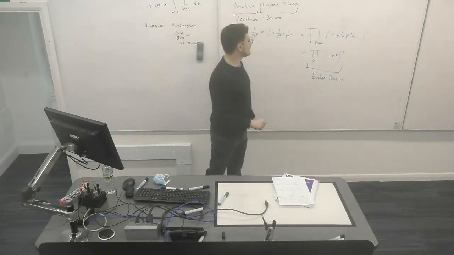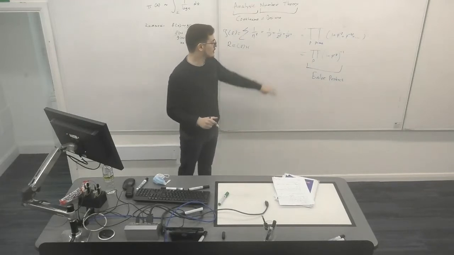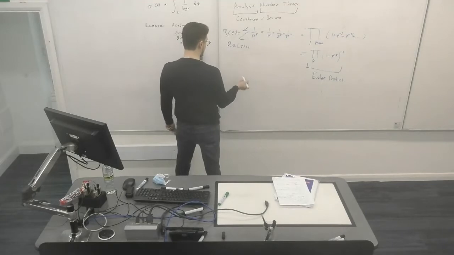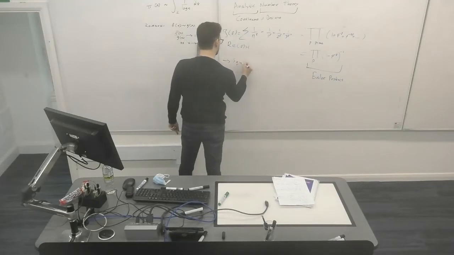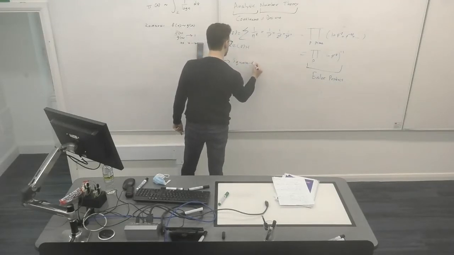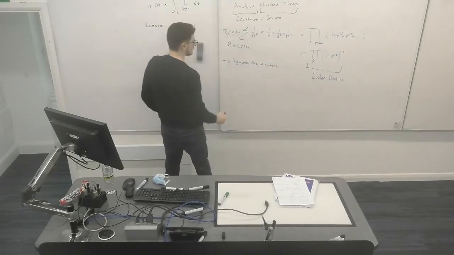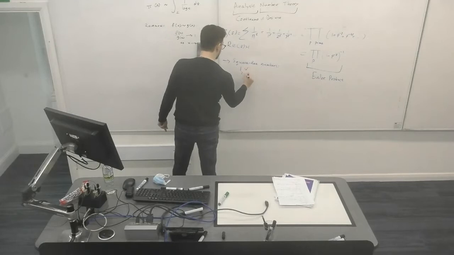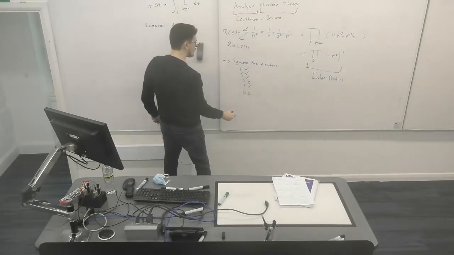And we're going to need to get a bit more involved to actually do much number theory. But you can find some very interesting applications in number theory from that alone. So let me remind you what square free numbers are, so that I can show you a very cool application. Square free numbers are the ones that don't have any square divisors other than 1. So 1 is square free, 2 is square free, 3 is square free, 4 is not square free, 5 is square free, and so on. 12 is not square free because it has divisor 4, and so on.